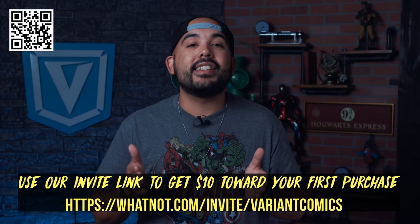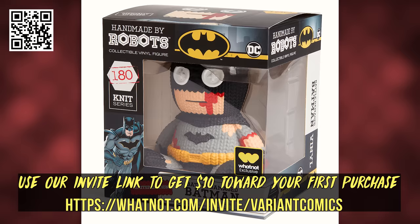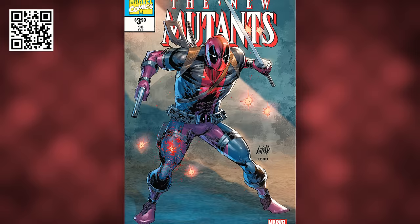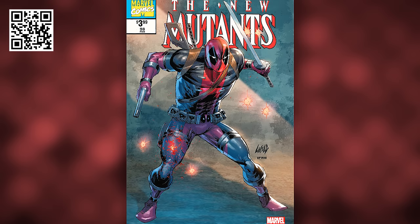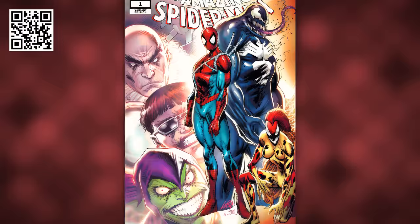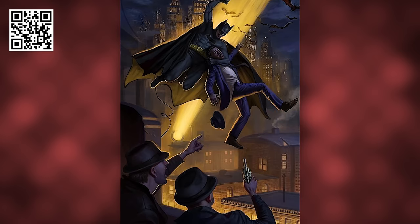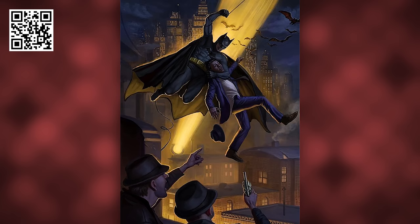We also have a limited number of New York Comic-Con Whatnot exclusive battle-damage Batman and Superman handmade-by-robots vinyl figures, along with 17 other Whatnot exclusive variant issues — including New Mutants 98 by Rob Liefeld (a limited reprint of the first appearance of Deadpool), Amazing Spider-Man 1 also by Rob Liefeld, Mandalorian 2 by Paulo Villanelli (the first comic appearance of Grogu, aka Baby Yoda), and an epic reprint of the iconic Detective Comics issue 27, the first appearance of Batman, drawn by Aaron Bartling.